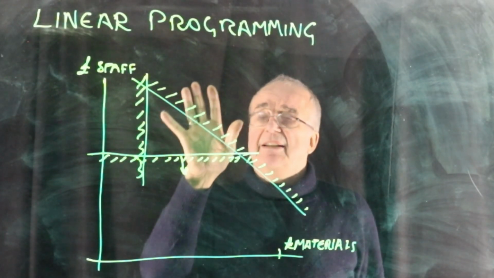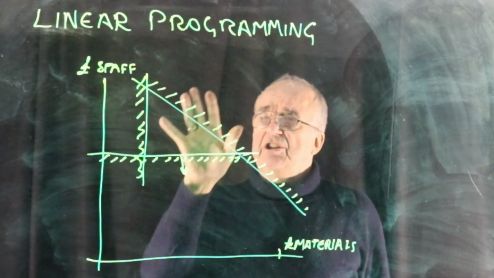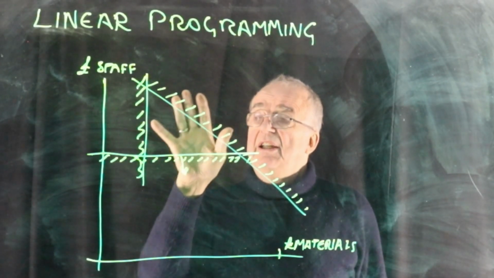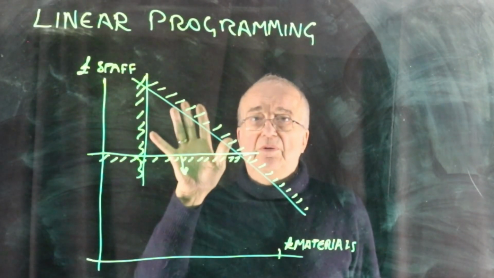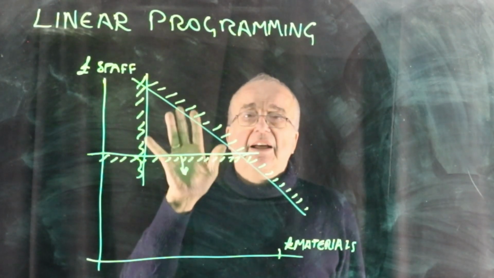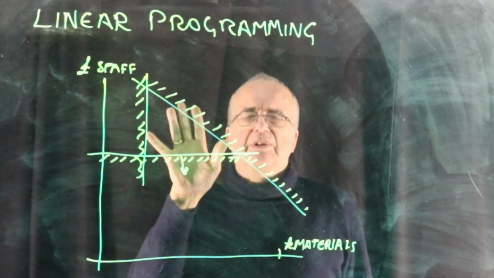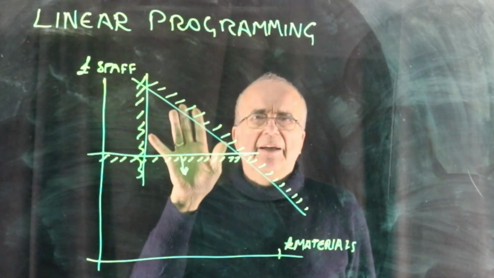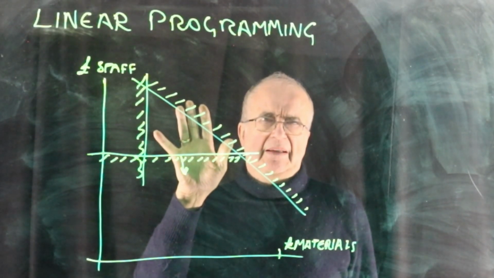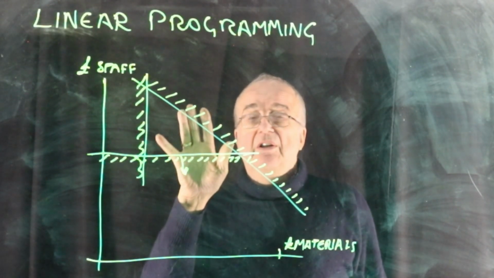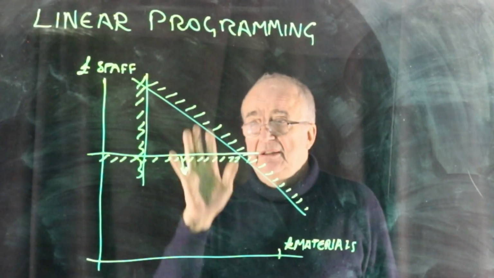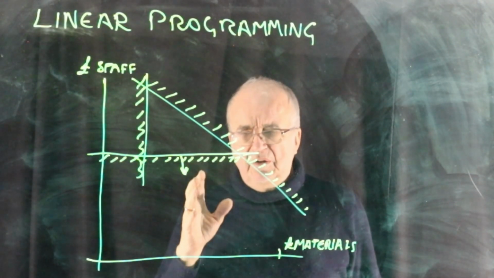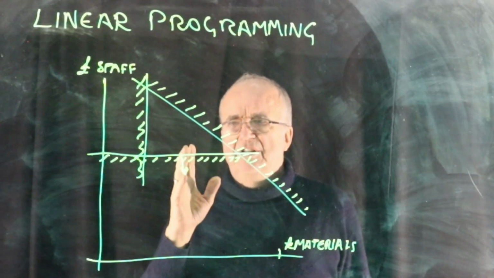I might be able to get additional funding. Can I get sponsorship? Can I get local businesses to put money into the school for some projects? How difficult is it going to be to raise that extra funding, and is my time going to be well spent trying to move that boundary, or will I try and leave it where it is? And similarly with the materials, the boundaries can be moved, but there's always a cost to moving them.